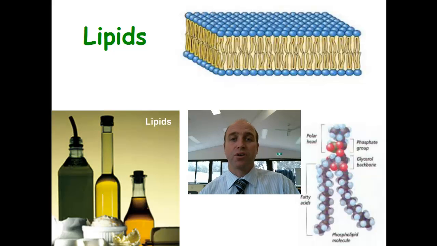Okay, in this video we're going to have a look at the structure of an important group of organic molecules called lipids. And we know a little bit about lipids. We know they're fat and oil and those sorts of things. We may even know a bit about them being involved in the cell membranes in the phospholipid bilayers. Now, lipids are an important molecule that they're complex. They're a big molecule. But then they're not what we refer to as being a polymer. They are made up of lots of units, but these units aren't organised in a big chain. Okay, so let's have a look at these a bit further.